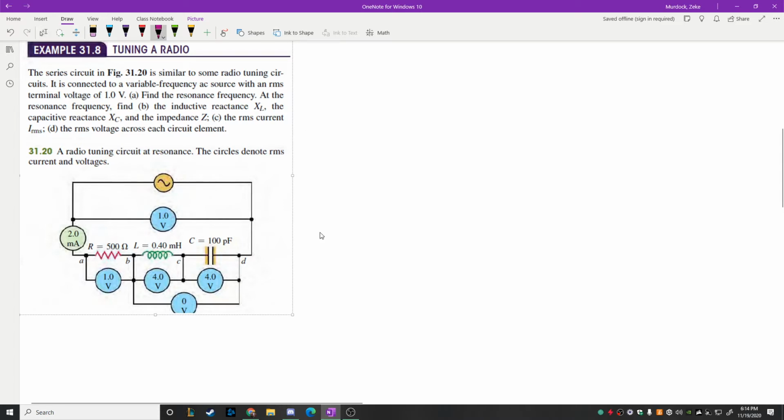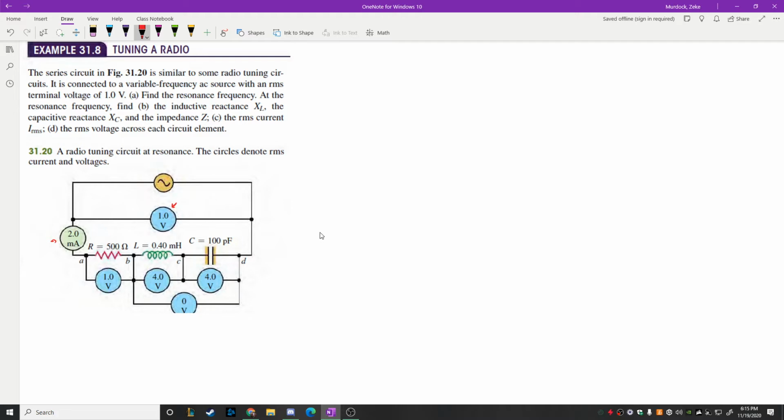Okay. So here's an example of a problem we can do with this. We're going to do two problems. This first one should be pretty short, but the next one, I don't really know how long it's going to take. All right. So you have a series circuit set up like this. You've got a resistor, an inductor, and a capacitor connected to an AC voltage. There's a couple of pieces in here. There's an ammeter right here. There's a voltmeter right here, and then there's 1, 2, 3, 4. There's 5 or 4 more voltmeters up here connected between different pieces of the circuit. You're kind of given the voltages at certain points in time.